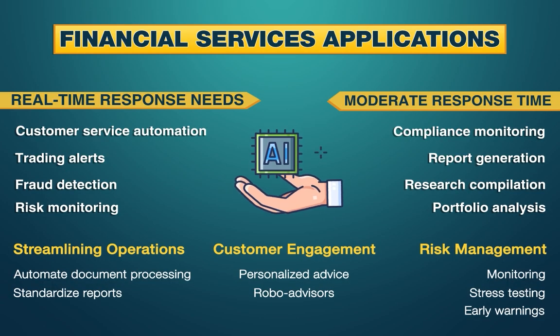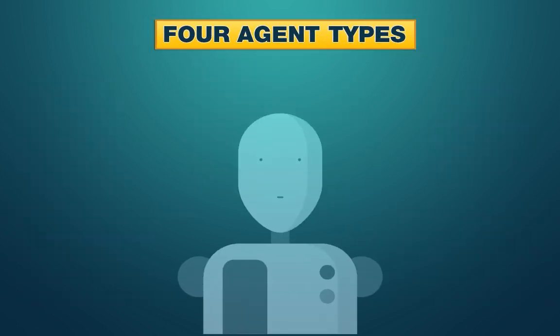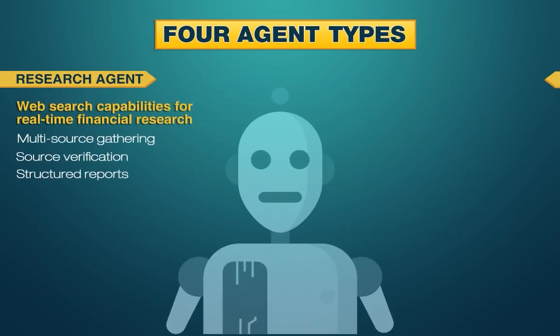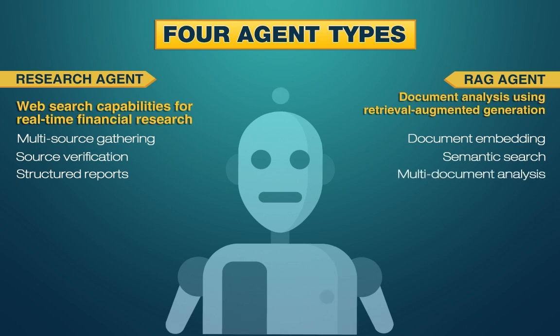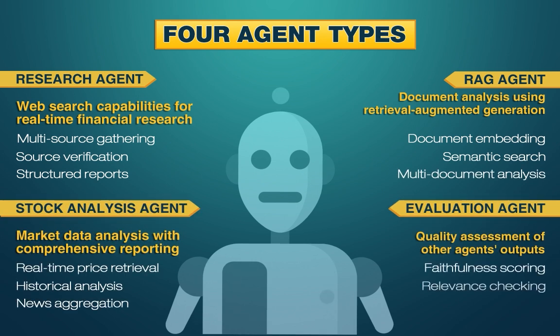Okay. Now this is the technical architecture. You can use any Llama, Groq, you can use here. You can also use ChatGPT, Gemini also you can use. Now you have four. One is the research engine, another is the stock analysis engine. There are a lot of things, four dimensions you can analyze.